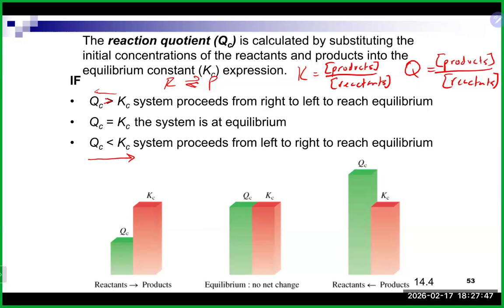So like I said, there's kind of two types of places we use Q. Most commonly in just a straight up Q type question, I call it, which is usually what you're asked: are you at equilibrium? And again, which way it needs to go. That's because in some problems, they may not tell you, hey, these are equilibrium concentrations or anything like that. They may just tell you, hey, these are the concentrations of everybody. And you might want to know if you are at equilibrium or not, and that would affect how you do a calculation, for example.